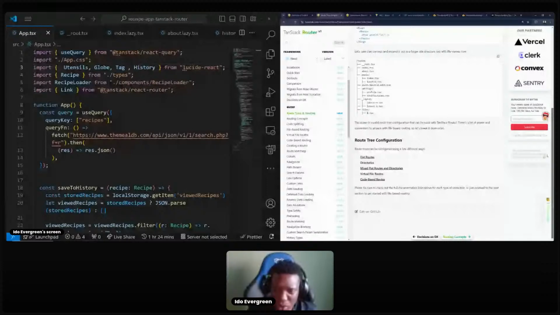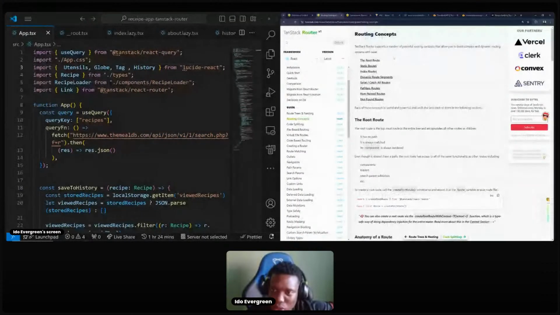Make sure to check out the documentation for the routing concepts, or just proceed to the next section to get started. File-based routing: directory, flat, mixed flat route and directory. I think let's read this.